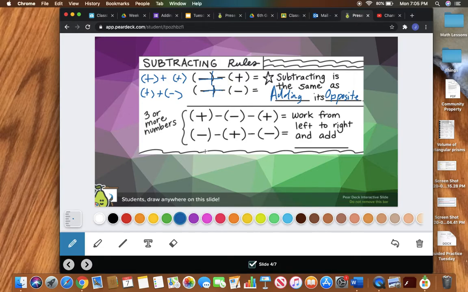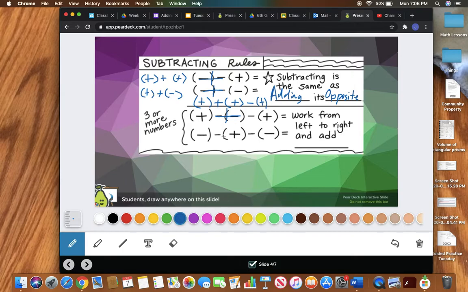Okay, so then for this one, right, to work from left to right and then add, okay, so what I would do first, okay, is I would first look for my double negative. So here I have a double negative. Again, this is my disconnected plus sign. So then technically this would be plus my positive plus my other positive, but I'm going to subtract it by a positive, okay? That's how this one would look like, okay?